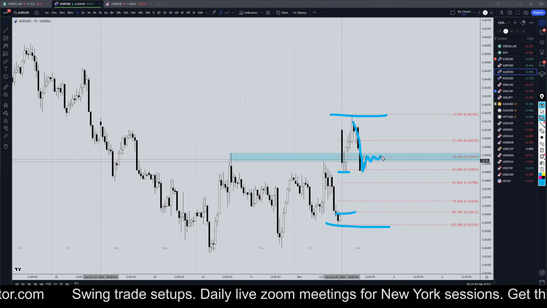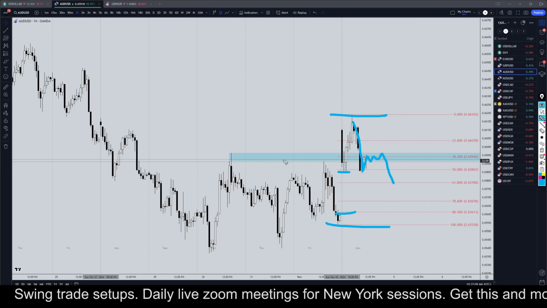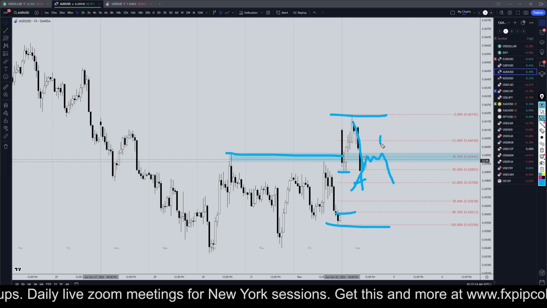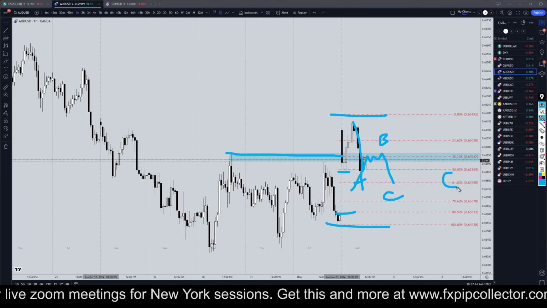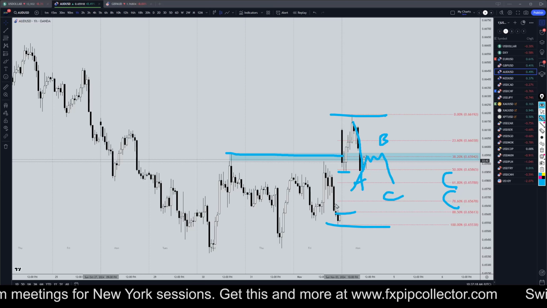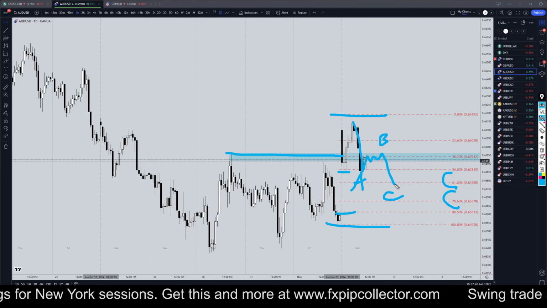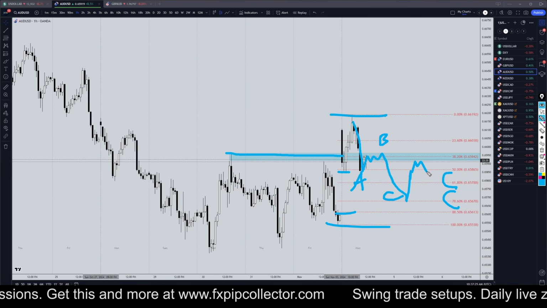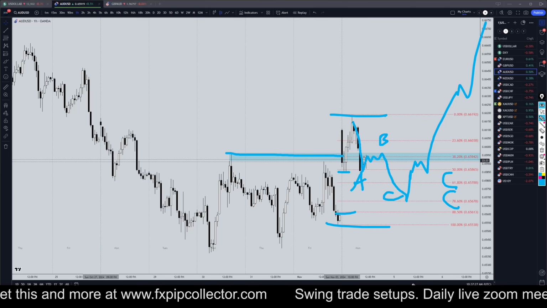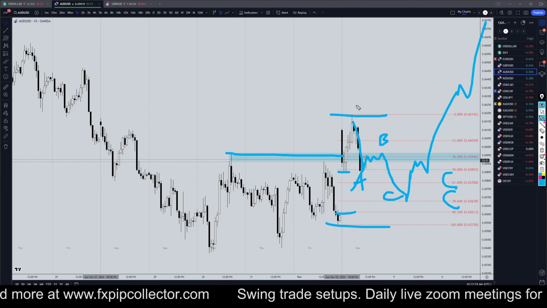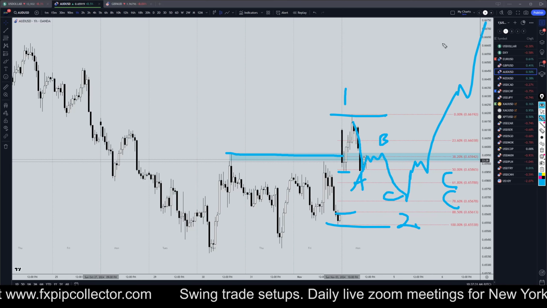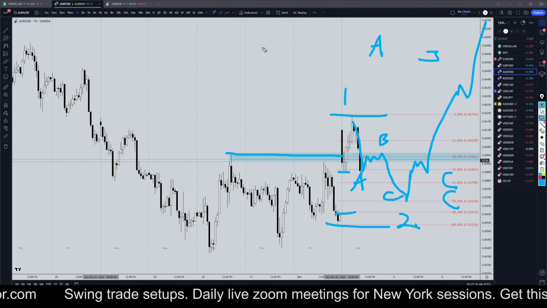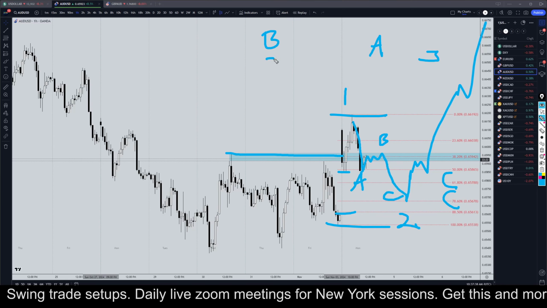I would definitely be keeping an eye out for a possible long, especially with the fact that it did break structure. If you do see three waves down, like an A, B, C correction down to one of these lower fibs, especially if it goes down to the 78 and fills most of that gap, then makes a nice impulsive engulfing move to the upside, I definitely would take that as a nice long opportunity, potentially for the beginning of an uptrend for what is most likely going to turn out to be a 1, 2, 3 of wave A, which is either an A of an ABC of B or an A of an ABC of 2.